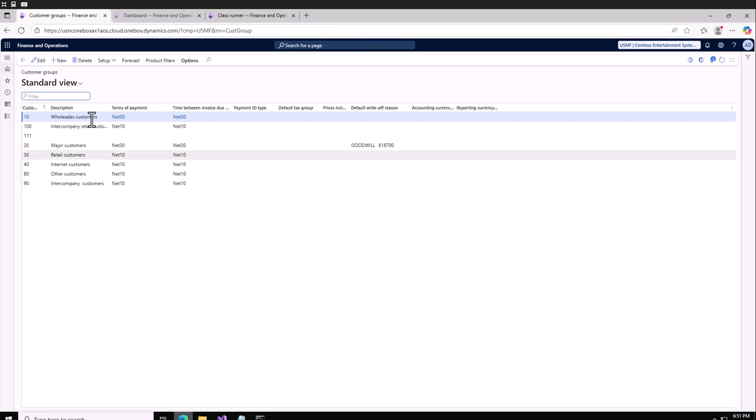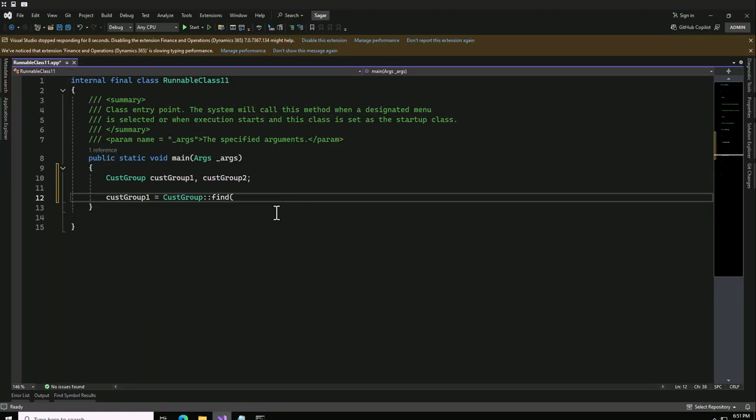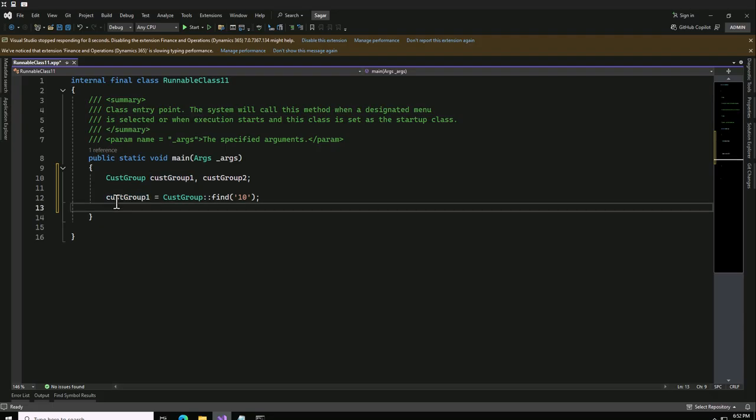So I will go here and see a valid customer group ID. If you see, 10 is the valid customer group ID. So I will say here 10. Okay, alright. So now I have the buffer available inside this object, or inside this table buffer.